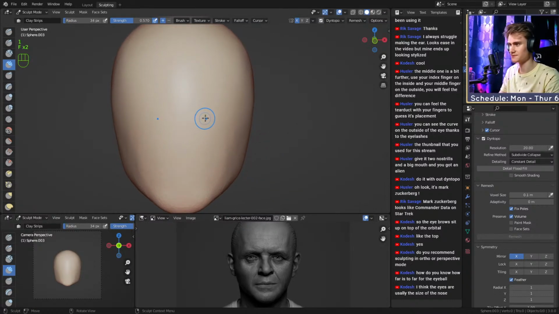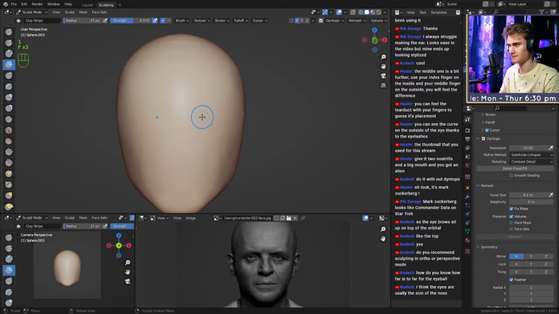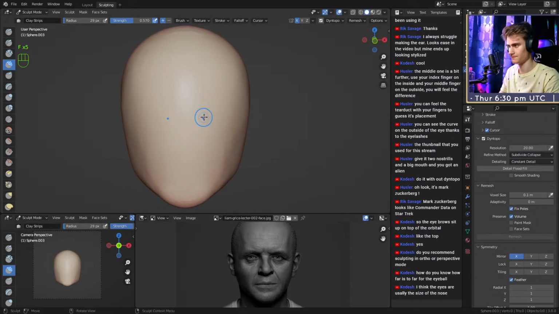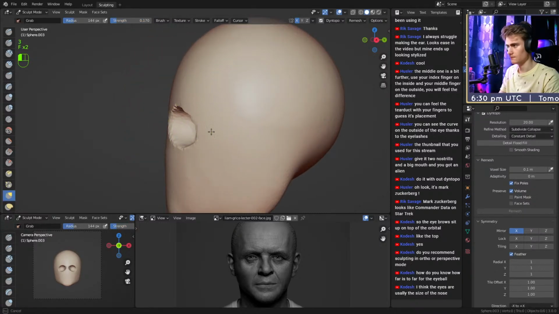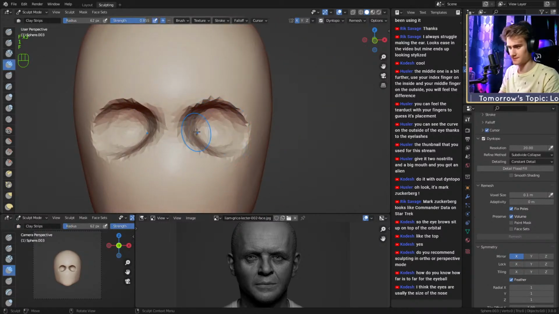I think they just have a different shape. There you go, pull it back. Perfect. Okay.